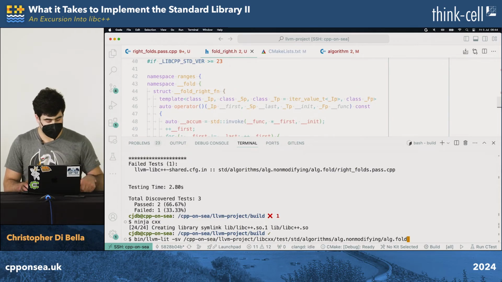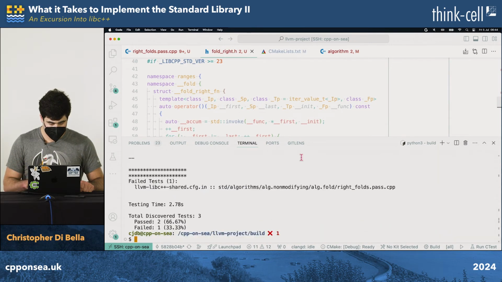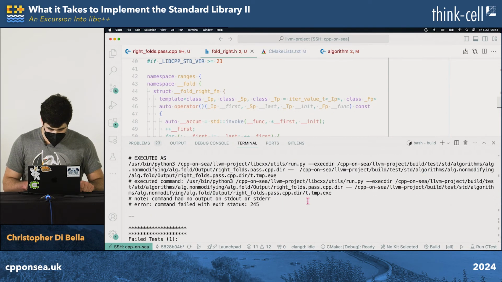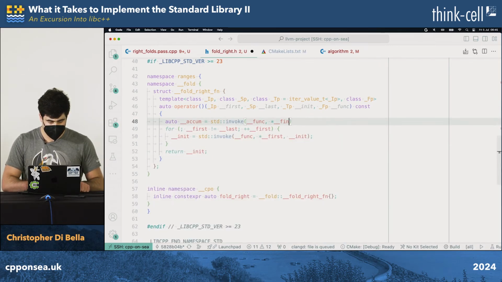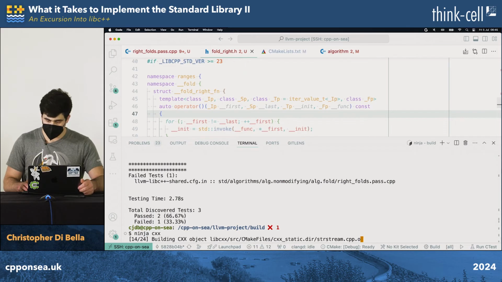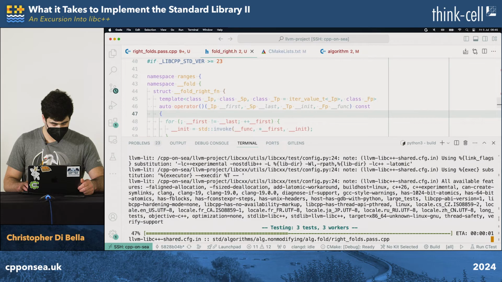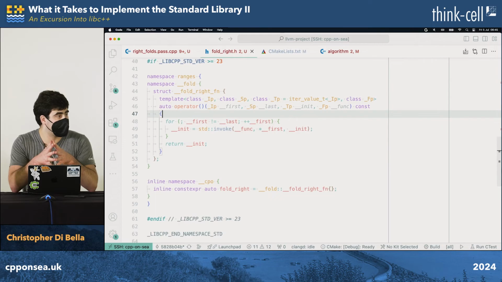I think I know what went wrong earlier. I forgot to copy the headers across after I made the edit. Now we have a different problem. So let's reverse that. Copy the headers back across, and then we'll come back to this problem in a second. Okay, fantastic. So, are there any questions up until this point?